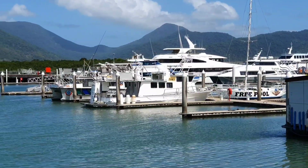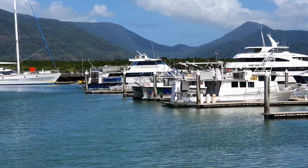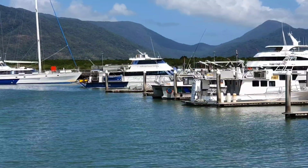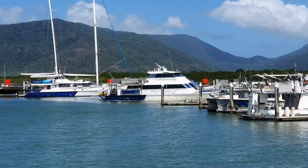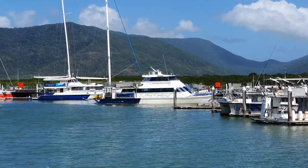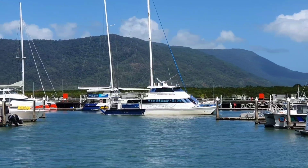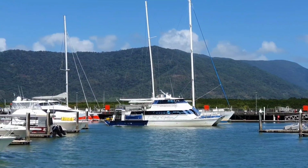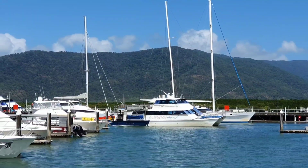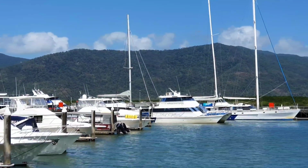But when you actually see a boat reversing, and naturally it's reversing because, you know, it's the easiest way out, but what skills that must take. Well, I won't say skills because it's just reversing. But you want to make sure there's nothing behind you when you're doing that. And he seems to be doing it at a great rate of knots as well. I was mesmerised by this, hence why you're getting to see all of it. Sorry about that.